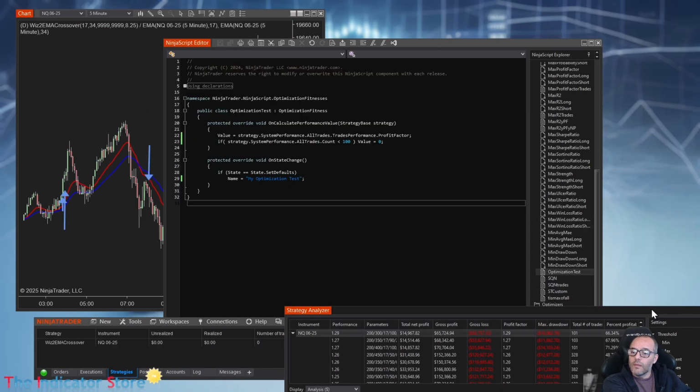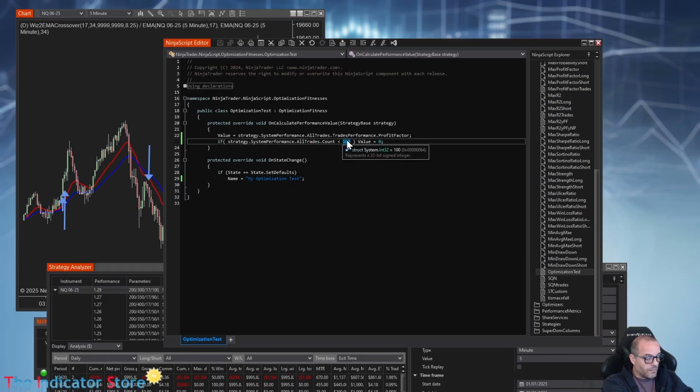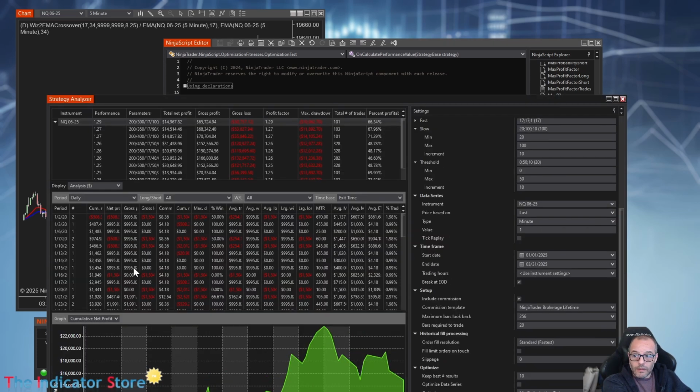Where is the script? We can place 50. The problem is there is no input parameter. Okay, so we need to edit the code, compile, and then run again.